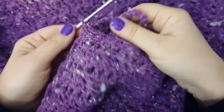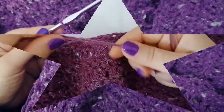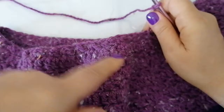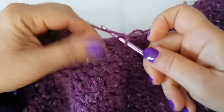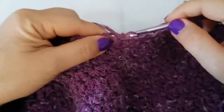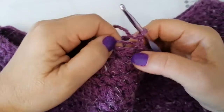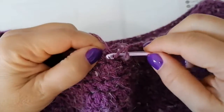Now it's time to work for the neck of this cape. I'm working now at the neck. Slip knot to start with a new yarn. You start from one of the stitches on the back side. Insert your hook in the stitch and slip stitch to join. Chain 2, which takes the place of the first double crochet. I put the yarn excess near the stitches so that I can hide it during my work.